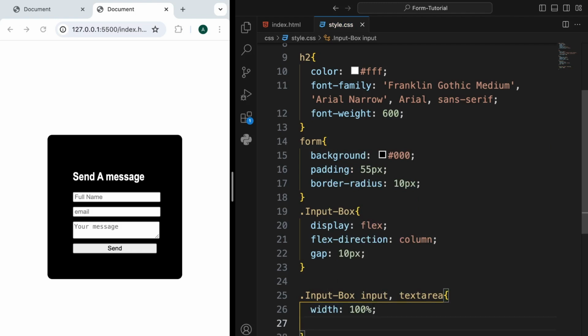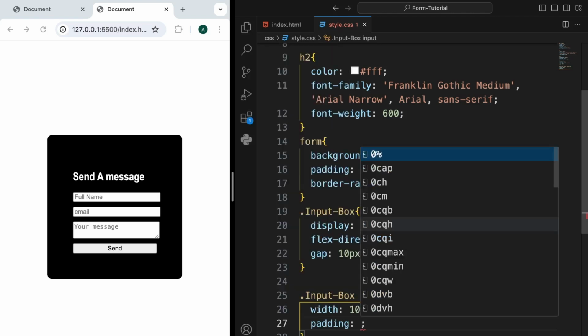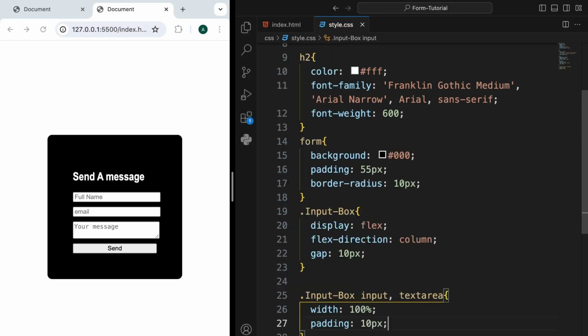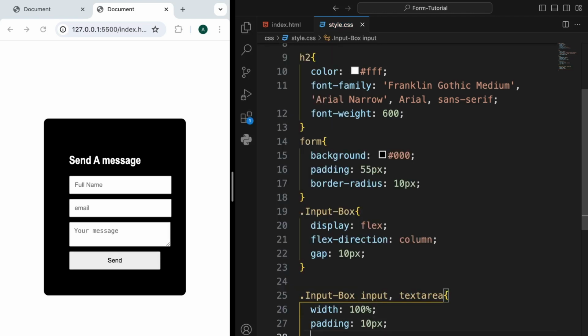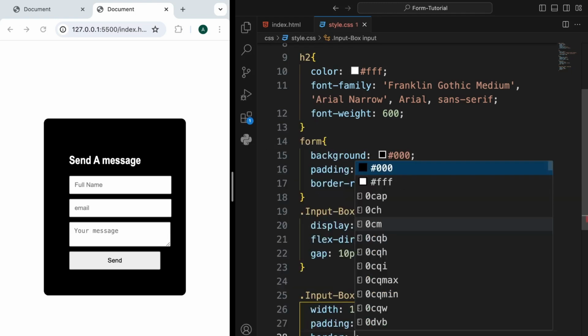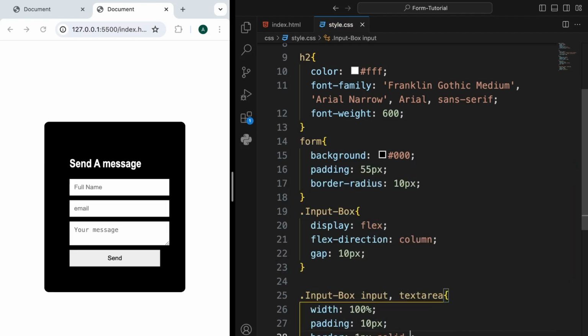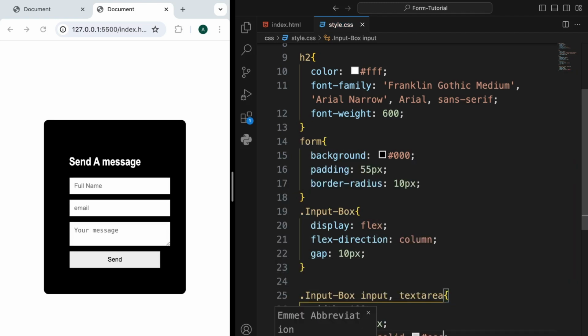And then we also want to give them a padding of 10 pixels, and some borders and border radius. So let's give them padding of 10 pixels, and a border of 1 pixel solid, and let's give them a color of CCC.